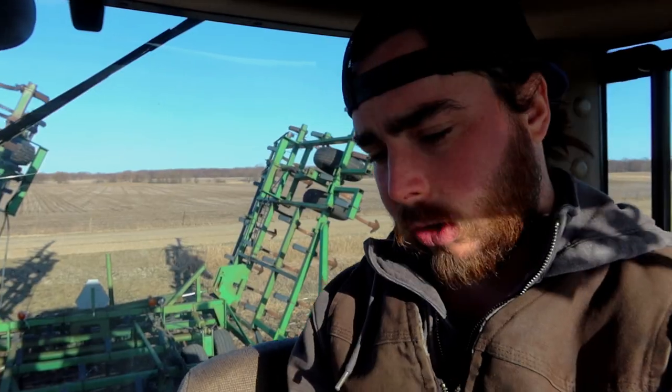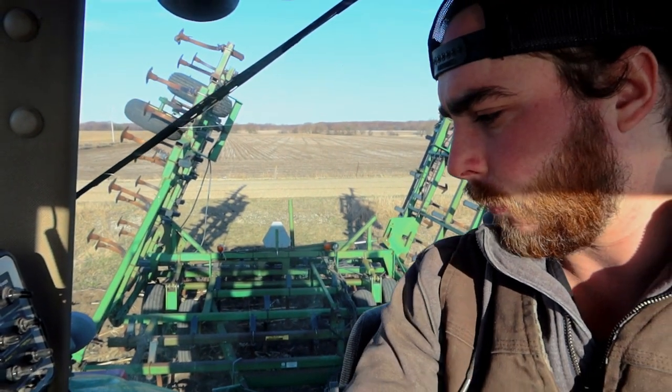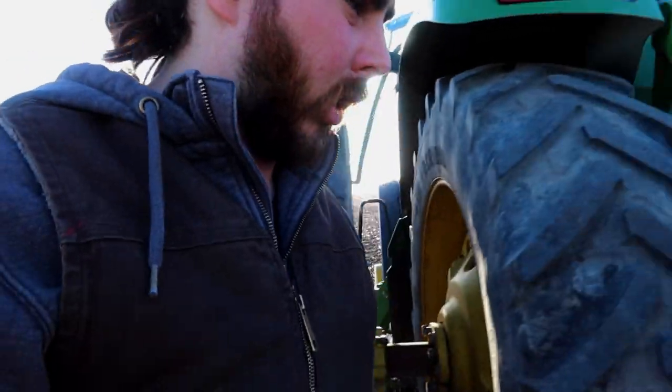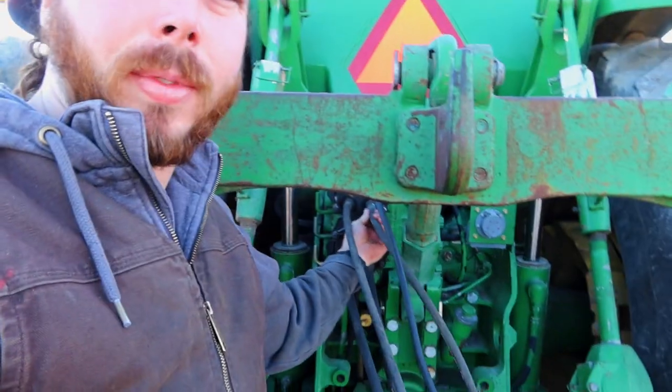Monday morning, trying to level corn stalks for the first time, and our field cultivator won't unfold. I keep messing with the hydraulic flow, it's not doing anything, so I'll turn it back down. Hydraulic light's flashing at me, I don't know if it's a seat sensor. I'm gonna have to go check the hydraulic level. Oh, that'll do it.